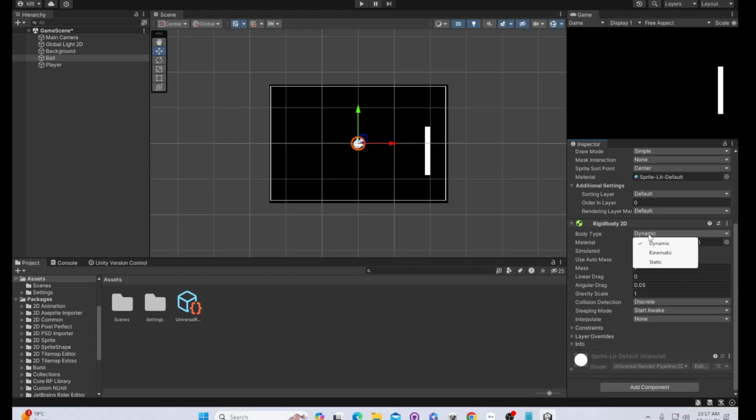A dynamic rigid body, on the other hand, is moved by stuff as well as being able to move other stuff. So if you have a kinematic rigid body, it can be affected by forces such as gravity or being run into by any kind of object. And then we've got a static rigid body. A static rigid body basically just sits there, and if something hits it, it will deflect that object, but it will not be affected itself.